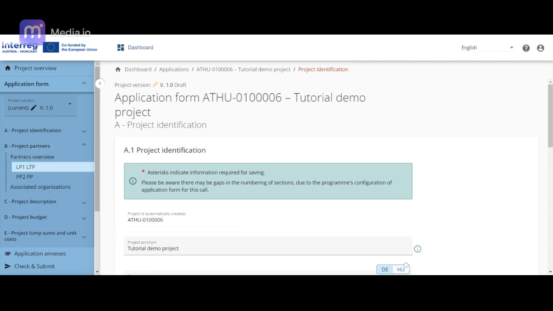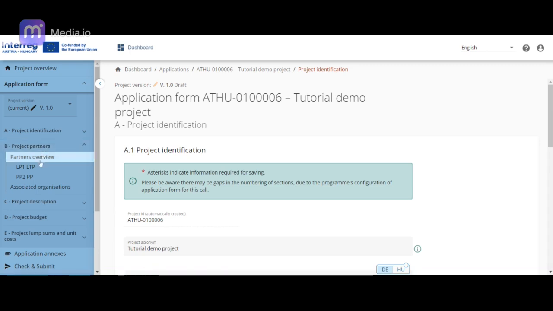They do not refer to overviews or those fields that are automatically generated by the system. Watching the tutorials does not substitute careful studying of the manuals of the program. Applicants are advised to read the manuals first and check the tutorials thereafter to get a practical insight into the system and the process of filling in the application form.